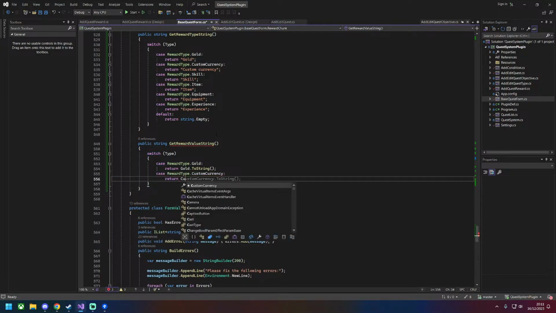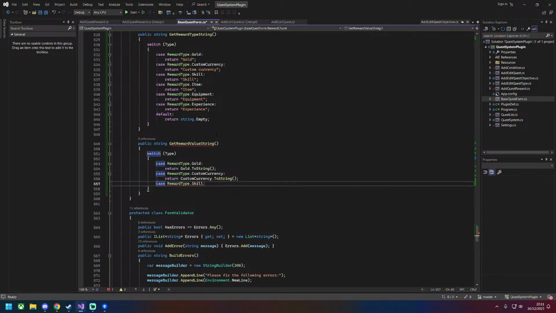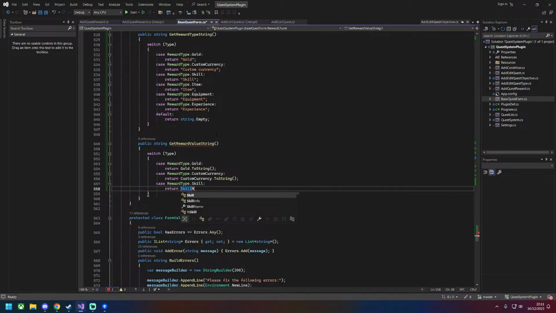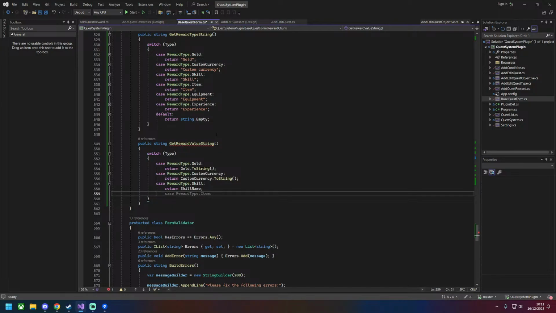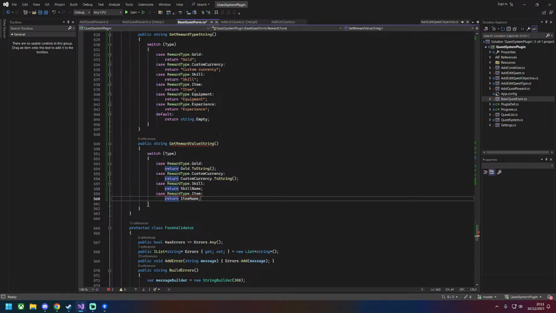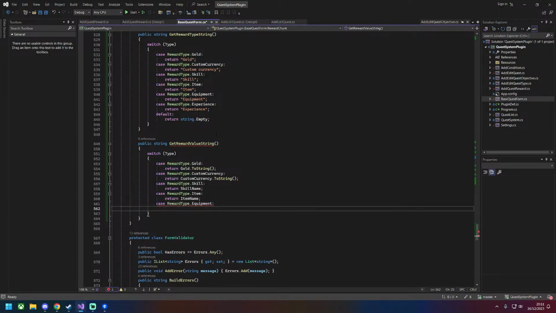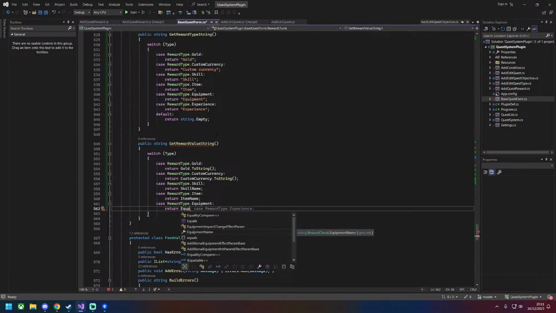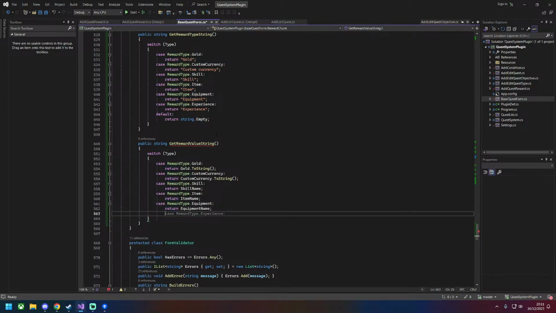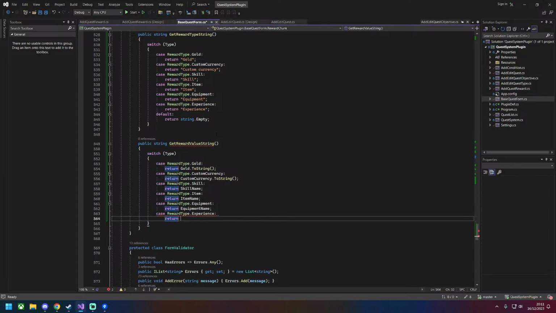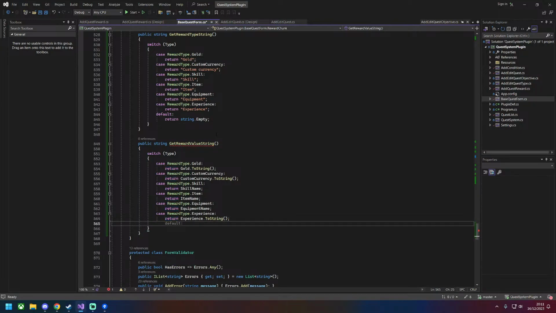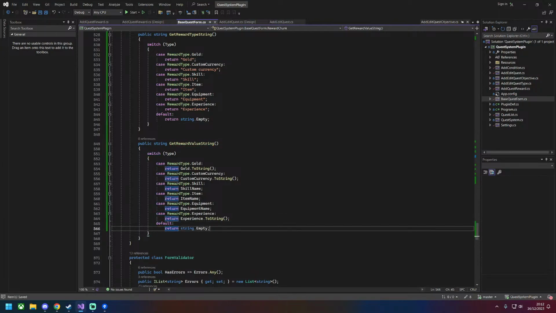Custom currency. To a string. The item. Yep. There we go.